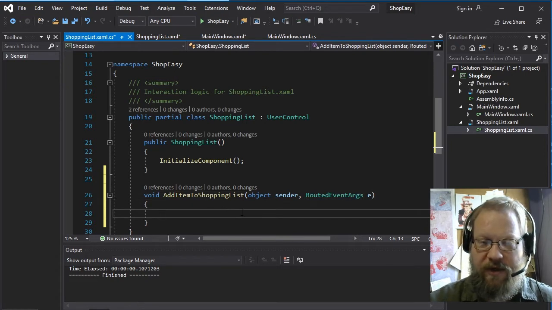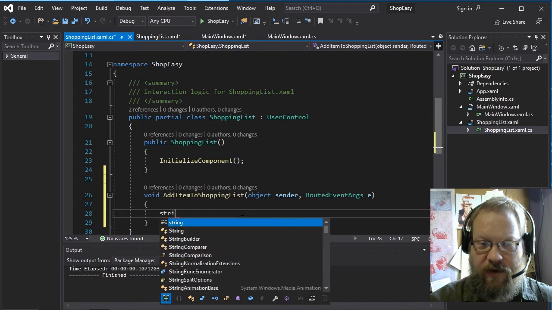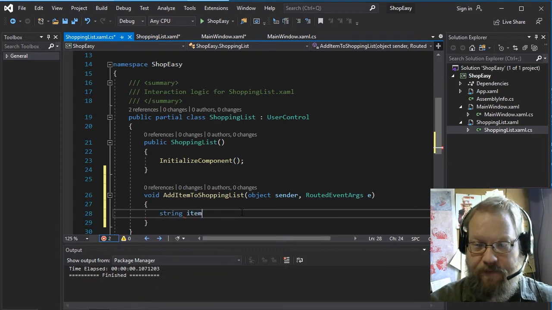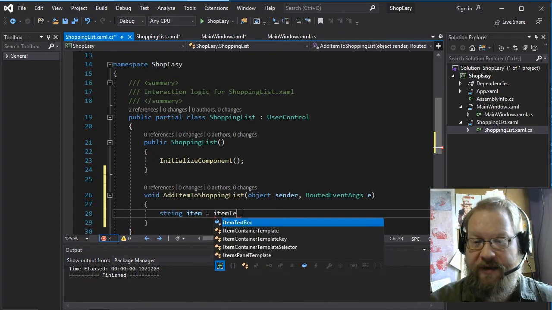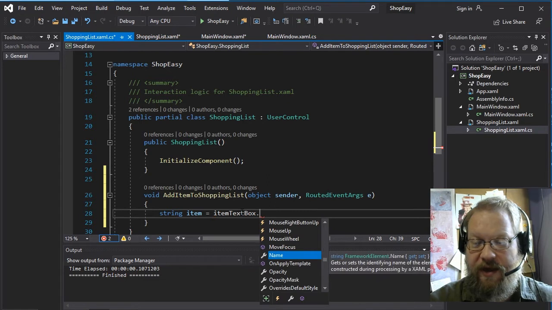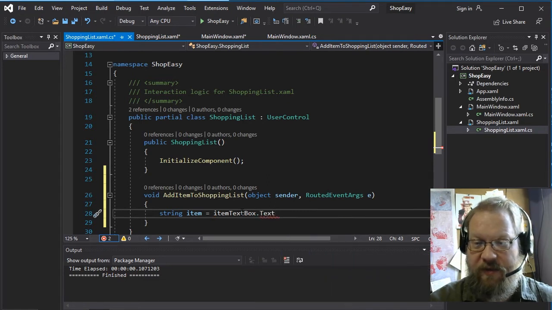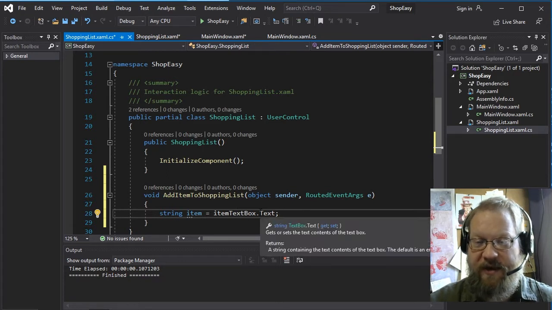And then when we click on that button, what we want to do is we want to get the text, which is a string item, from that item text box, and we can get that by calling on its text property. So the text property will both set the text if we set it equal to something, or get the text from a text box.